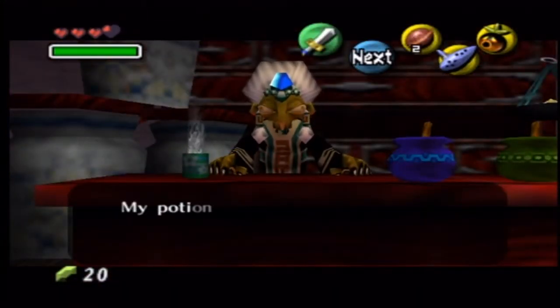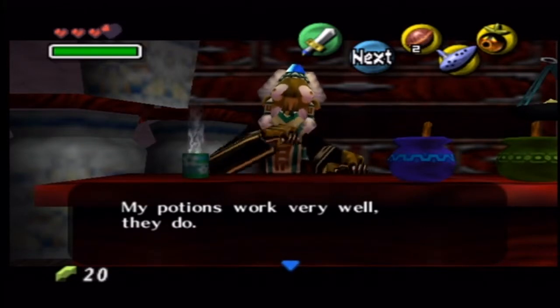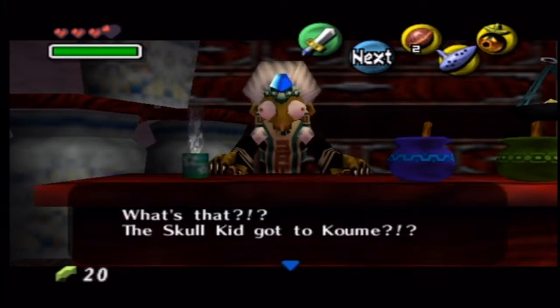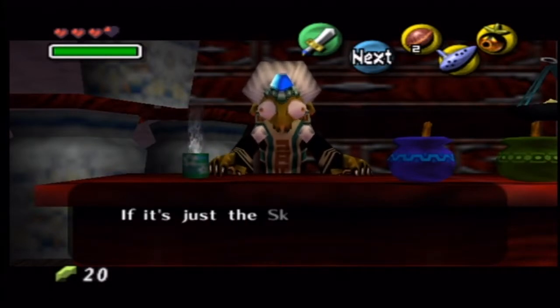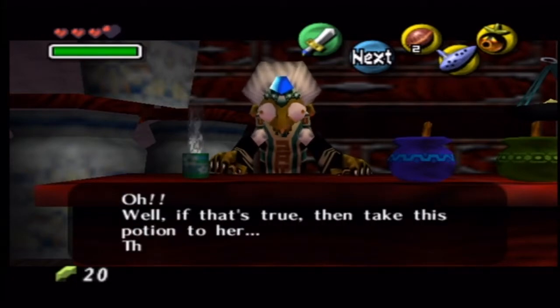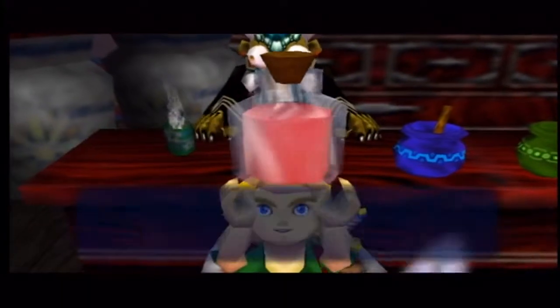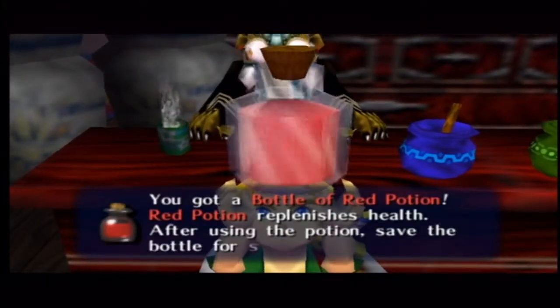Hehehe, welcome. My potions work very well, they do. What's that? The skull kid got to Kaomei? That's ridiculous. If it's just a skull kid, then what harm could he possibly do? Oh, well, if that's true, then take this potion to her. This isn't good.